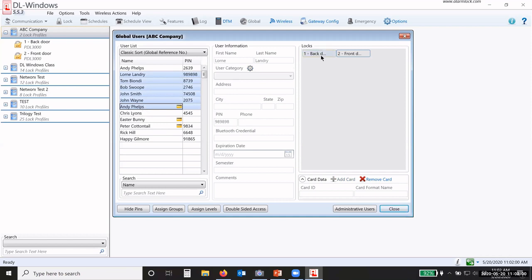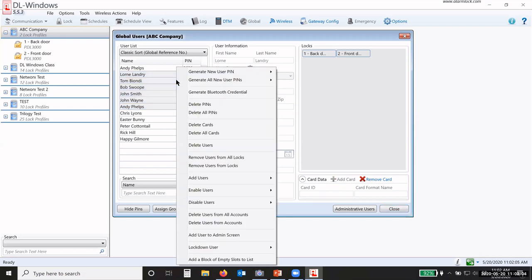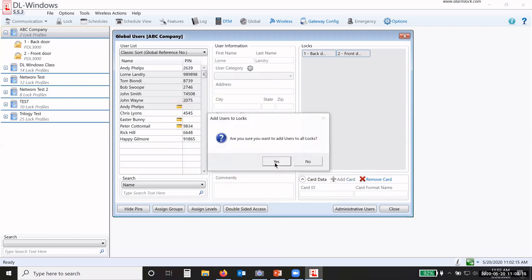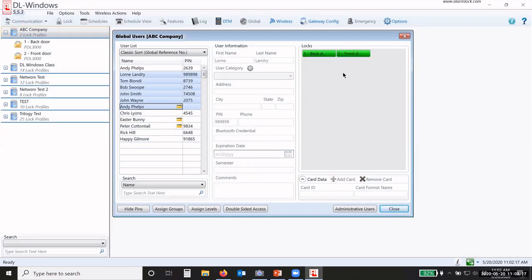Then I can either double click each profile or right click and add users either to all of the locks or to selected locks. So if I say add users to all locks, it turns them green for all of the locks. Whether you have 1 or 2,000, it will add them green to all of the locks.